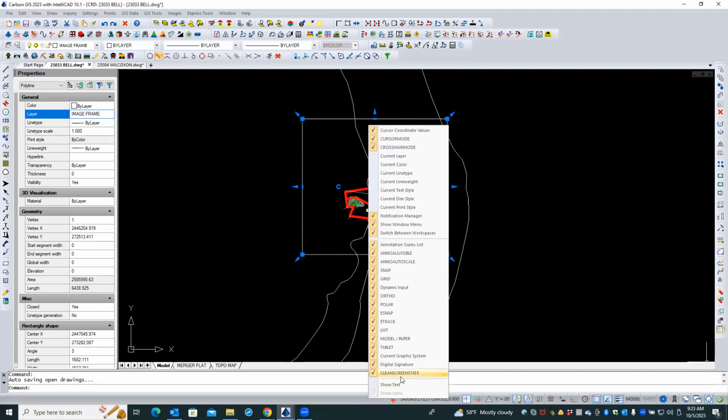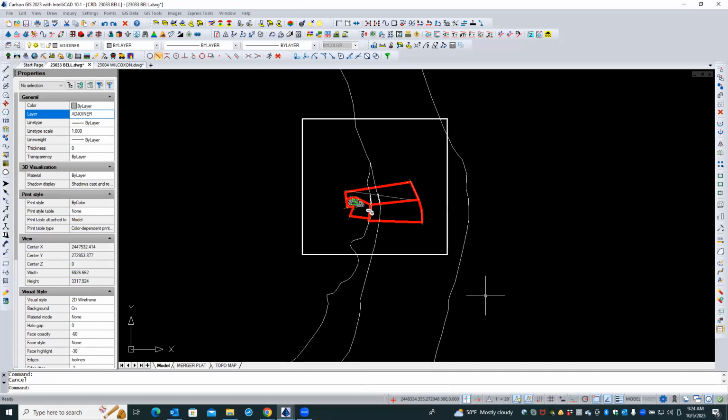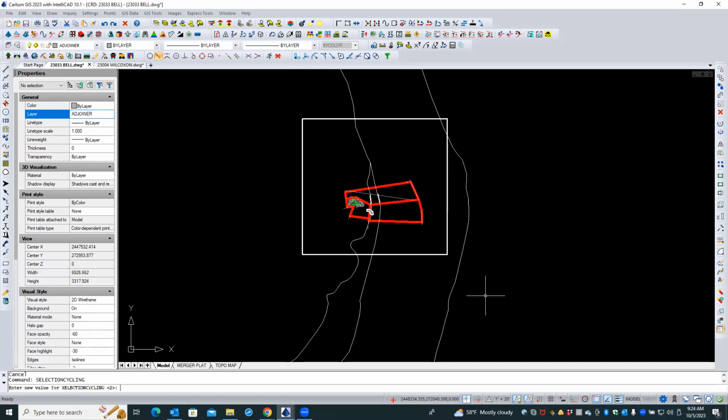Selection cycling. Well, it's not showing up there. Let me see something. Selection cycling. This is 2.